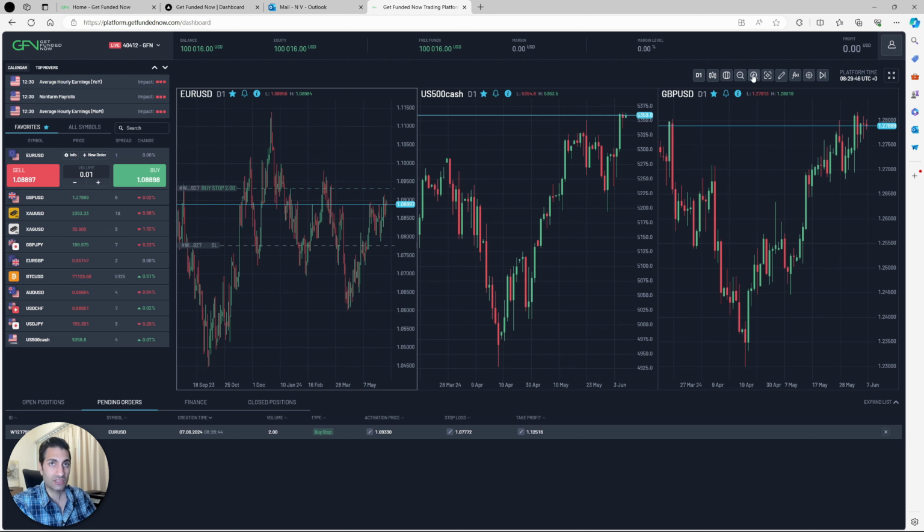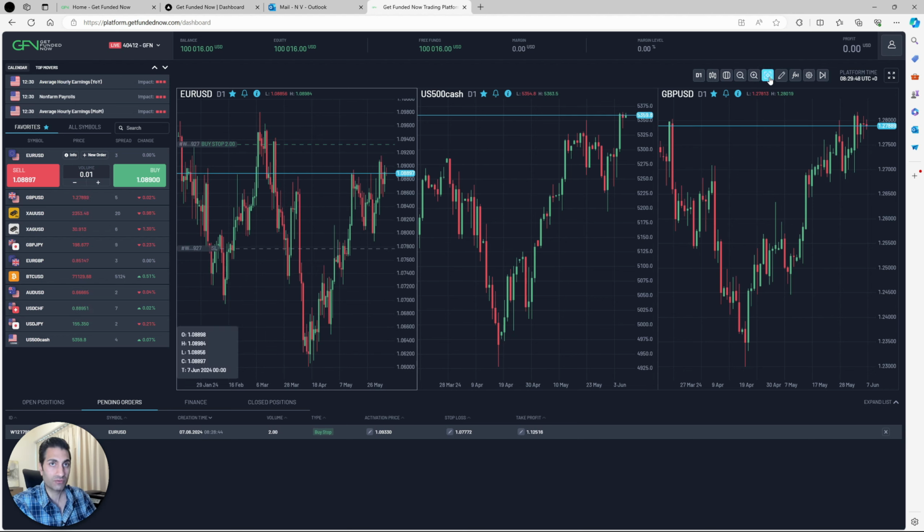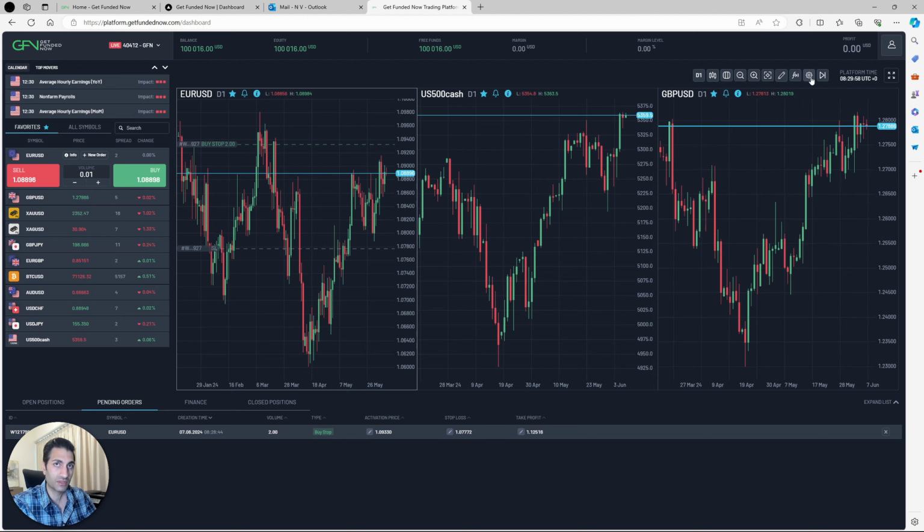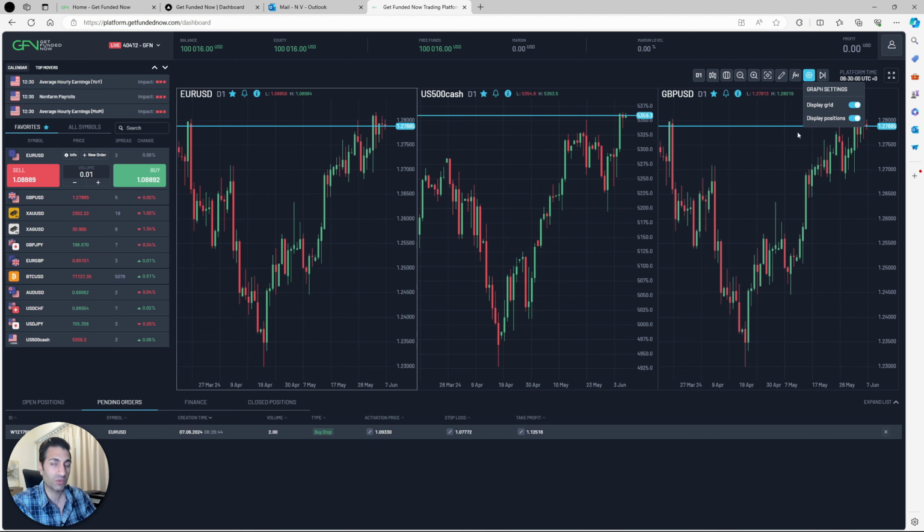Then obviously, like I said, you can zoom in, zoom out, fairly straightforward. You can have the crosshair as well. You can draw your lines, whatever you need to draw there, and then you've got all your indicators as well. Okay, and then finally just a couple more options that you need. Absolutely fantastic platform. You can see very, very straightforward to use. We're going to check out the dashboard. Just one final thing is it's also amazing on your mobile.